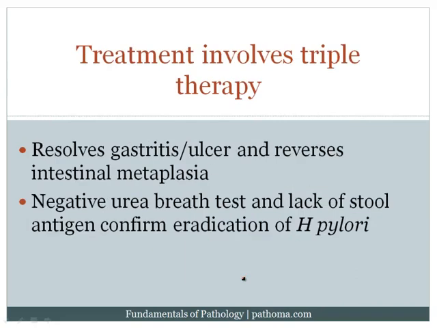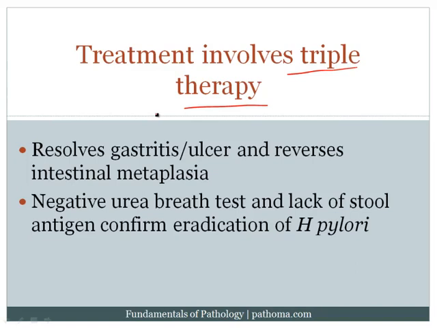Now, what's interesting is you've kind of got three complications. You had ulceration, cancer, and lymphoma, and it's interesting that triple therapy is what's given, and the triple therapy actually helps to reduce the risk for the three complications. Now, that's just coincidental, obviously, but the point is it helps to remind you of their three complications and the fact that you give triple therapy.